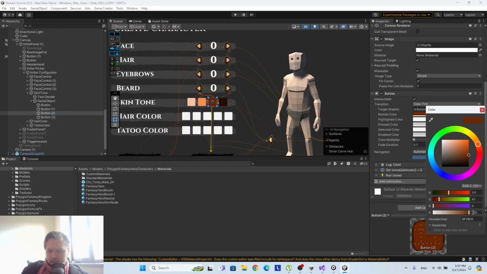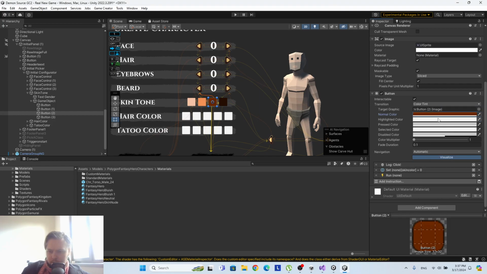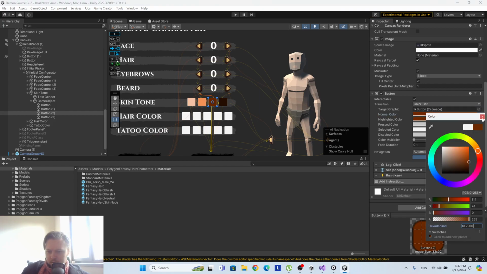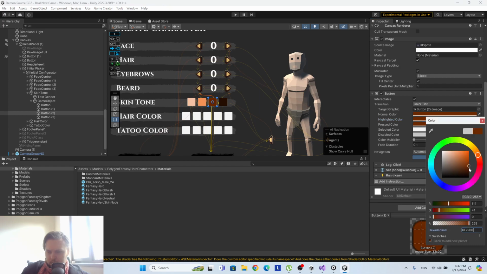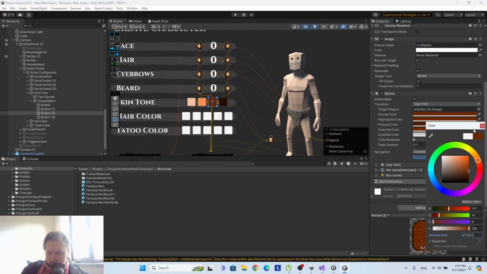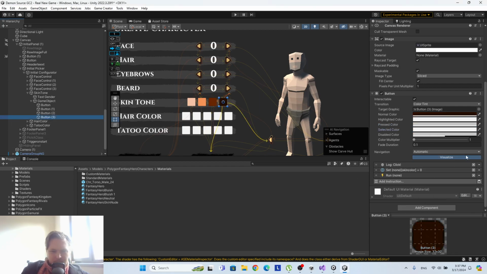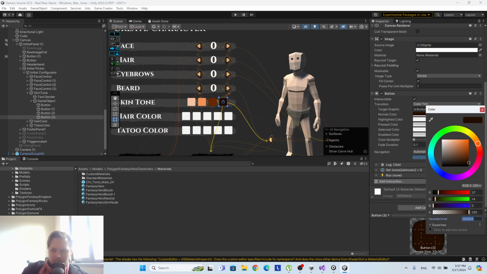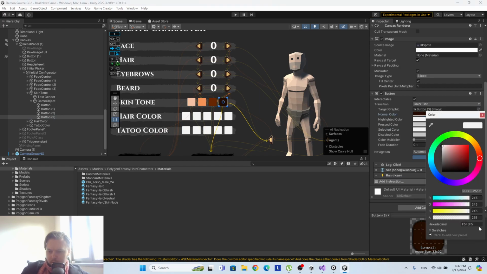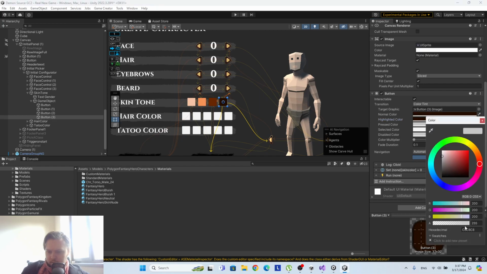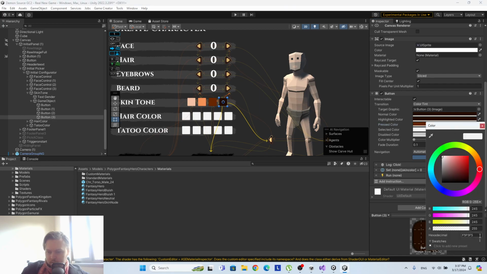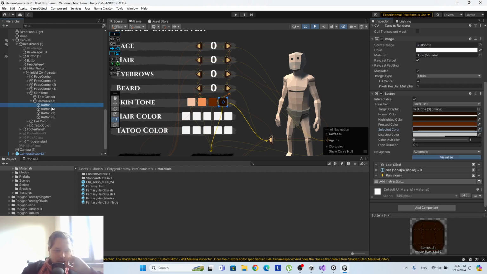Okay, and then for just the UI perspective, pressed color a little bit darker, and the selected color, and the last one for the pressed color we're going to make it a little bit colorful, and that will be it.